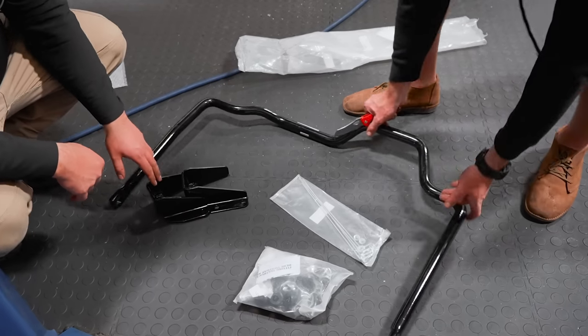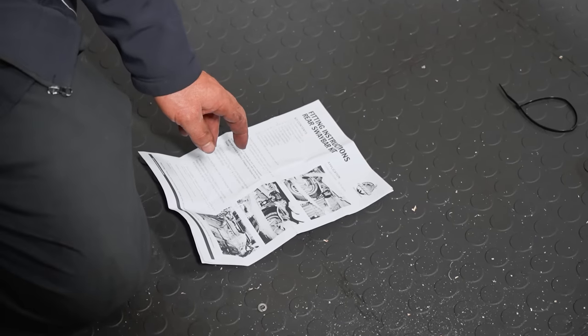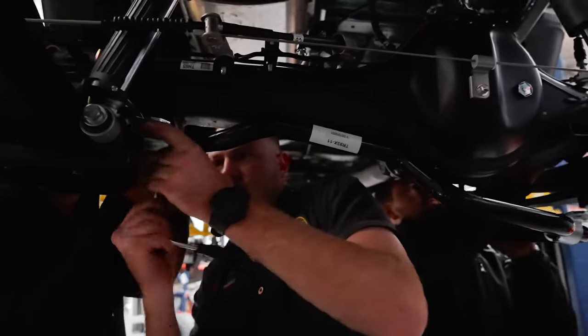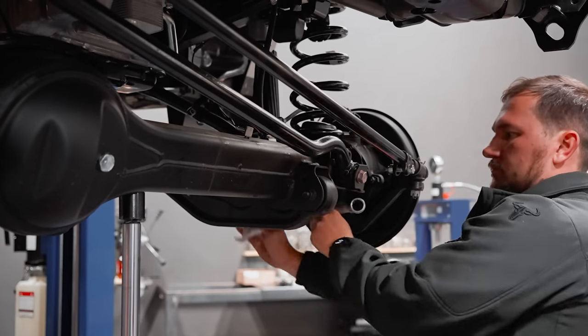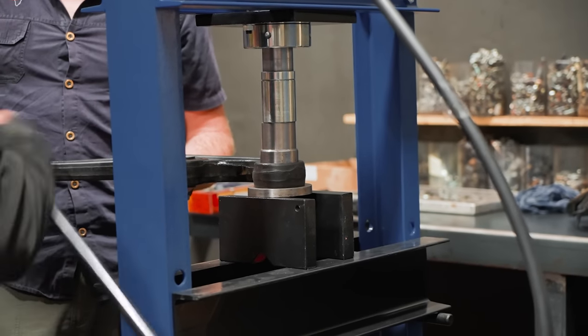The next step was the rear sway bar. A simple bolt-on kit using all the standard factory fastening points. This is going to really help keep the vehicle stable on those long days on and off-road. The next stage of the suspension was getting the caster correction done. This will ensure that the wheels and the axles sit in the right position after lifting the truck.